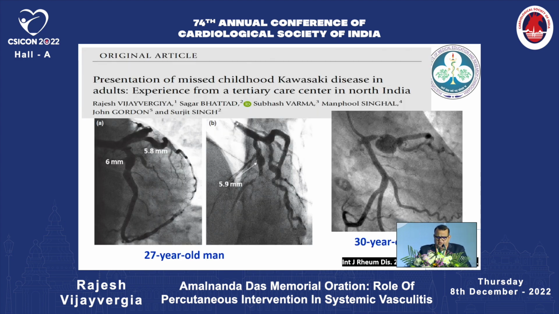We had a publication regarding adults with Kawasaki sequelae, and these are two representative cases. The first one is a 27-year-old male who presented with anterior MI, found to have a mid-LAD cutoff with aneurysmal dilatation of the LCX and also the LAD. Another, with acute coronary syndrome, had a prominent proximal LAD aneurysm.